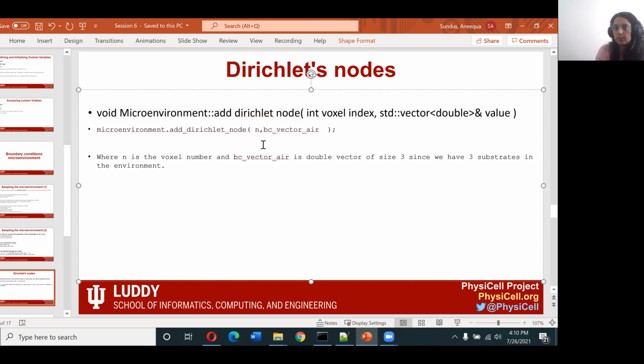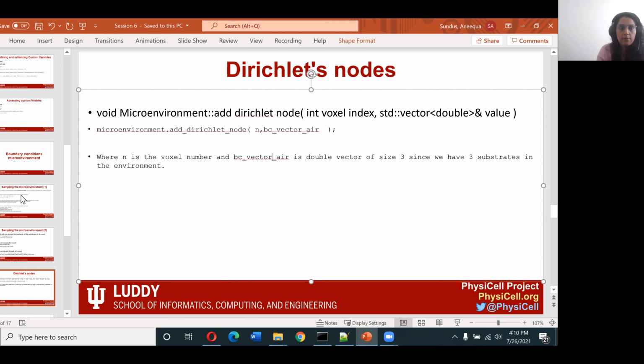And n is the voxel number. So what this line of code would say is, on this voxel number, make it a Dirichlet node and set the value of oxygen at a certain point, ECM at a certain point, glucose at a certain point. So it will fix it there. Diffusion will not affect it. It will act as a source or a sink, whatever you want to make it work for that.